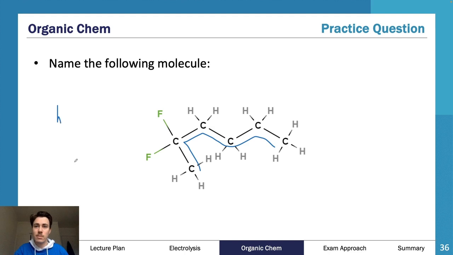Oh, I need to give myself more room than that. I need to start doing it at the bottom so I give myself more room. Let's go green because this is green. Hex. All right, so I've got hex. I've got single bonds, so it's hexane. I'm not going to add the E yet, just in case. Hexane, I have 2 fluorine groups, so fluoro. For numbering priority, there's no other functional group, so I number from the closest carbon.